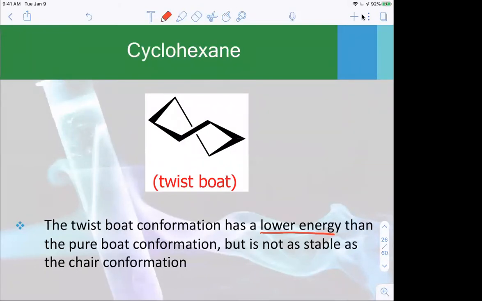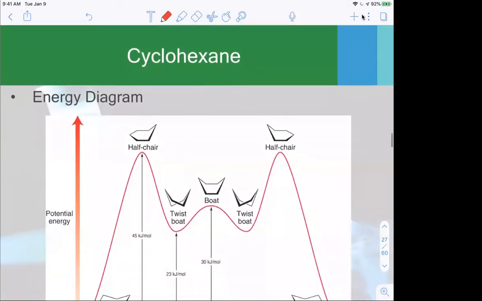This is what it looks like when we consider cyclohexane. You should know the boat, you should know the chair, and we're really going to spend some time analyzing chair conformations, depending on if we have one substituent or two or more. So those are where I really want you to focus your attention.